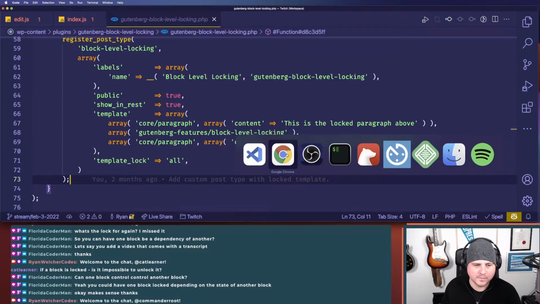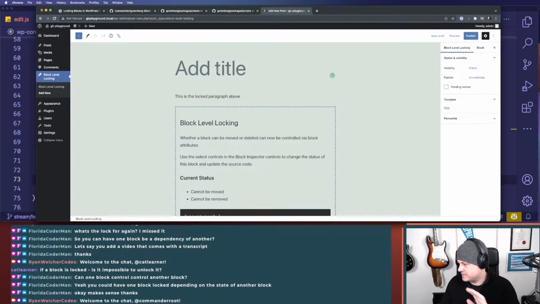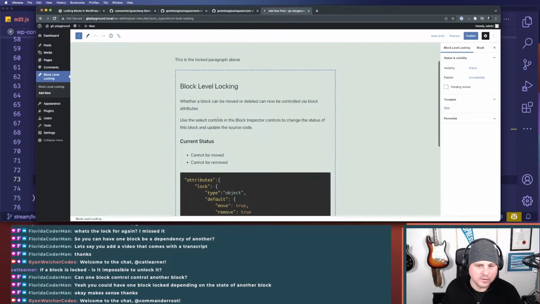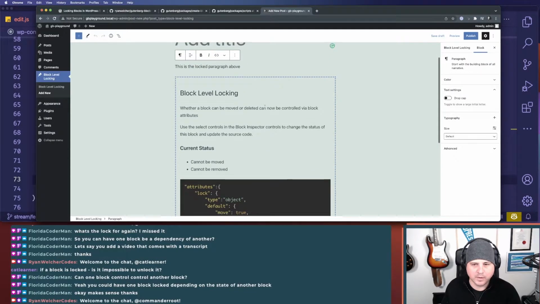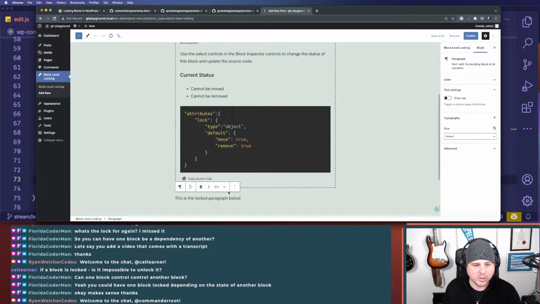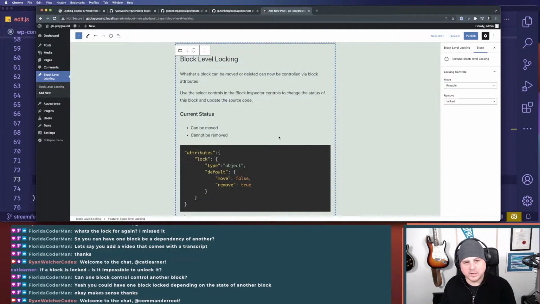Now this is not new to 5.9. This has been around for a long time, the ability to add a template when you create a new post type, but this is the same idea. This is all locked. I've got a paragraph above, I've got a paragraph below, it's all been locked, but you can still have your inner blocks override this.